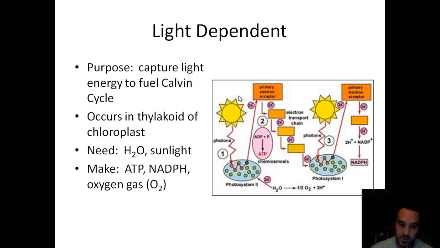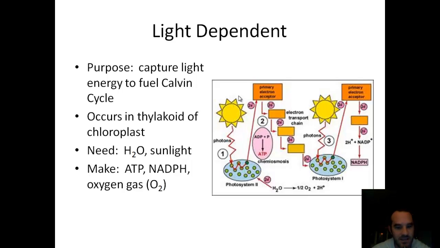So if I ask you on a quiz or on a test, do you need carbon dioxide for the light reaction to happen? You would say no, because we talked about it right now. All you need is water and sunlight. The energy from the sun is going to provide electrons, and the water is going to provide a reducing agent, so it's going to accept electrons, which is really important. When it accepts the electrons, that's when we form the oxygen.